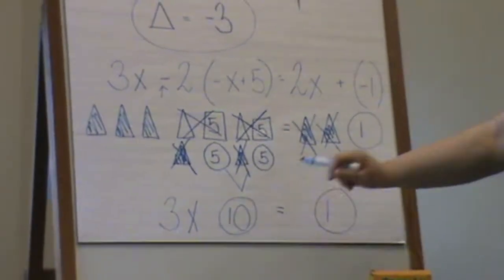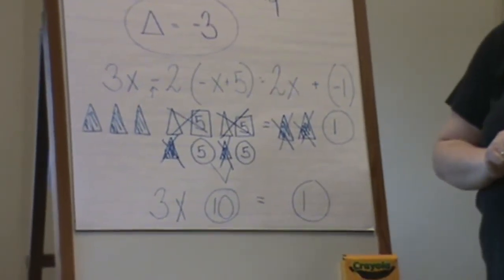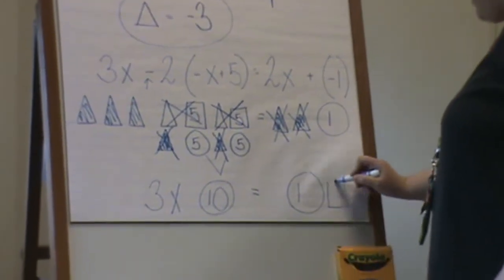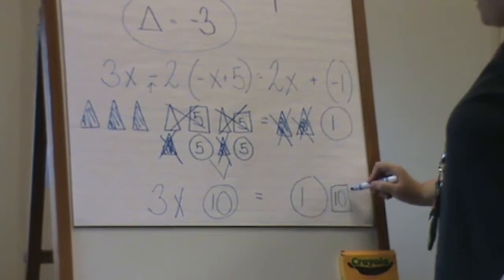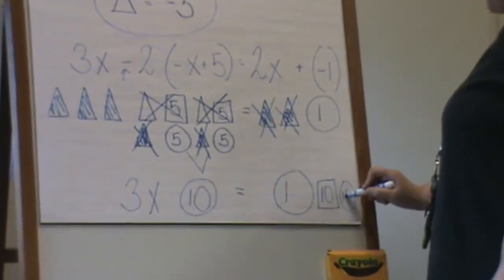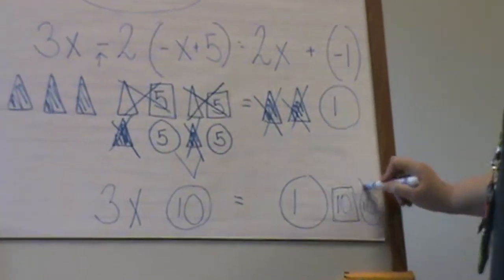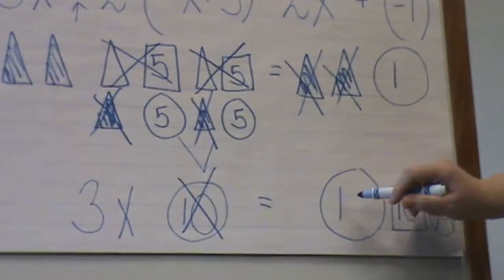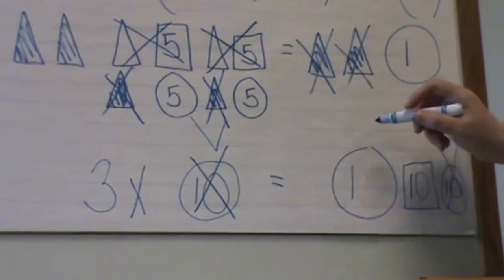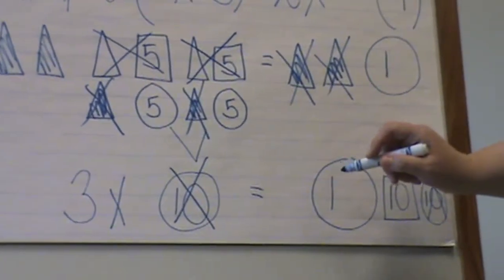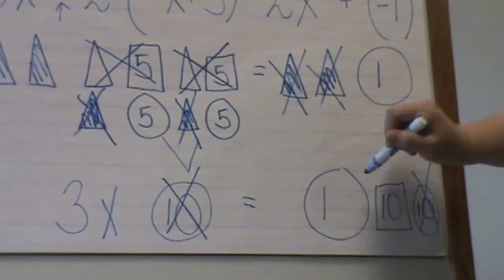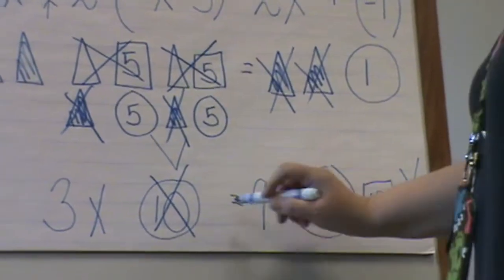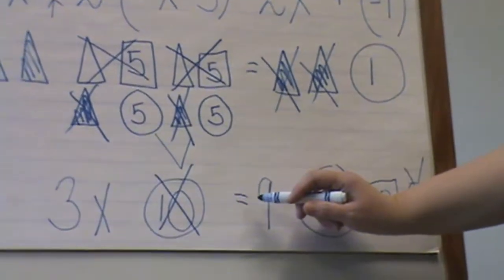What do I need to do here? With a pair of negative and positive. Okay, here is negative 10, here is positive 10. I can now get rid of that. Positive 10 and a negative 1 equals what? 9. Positive 10 minus a 1, a negative 1, is 9. So that would equal positive 9, 3x equals positive 9.